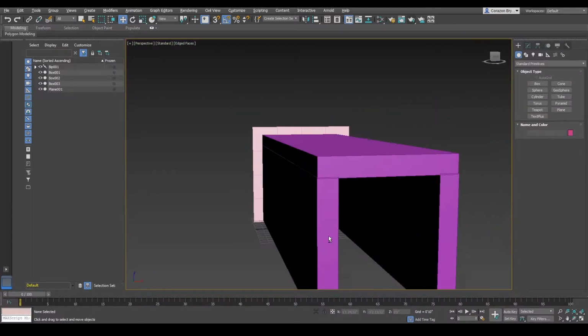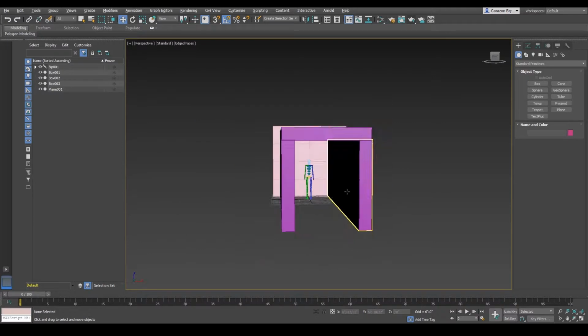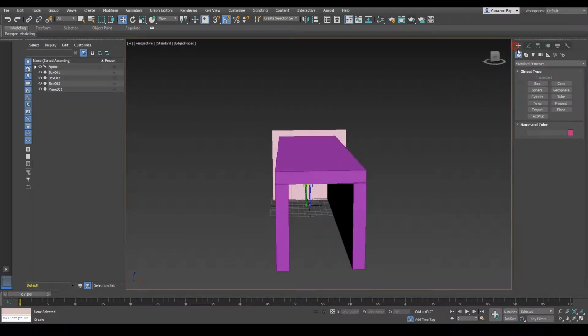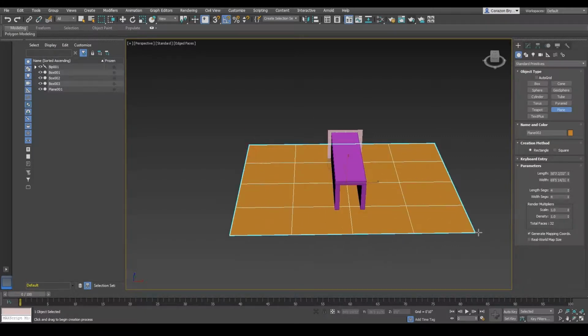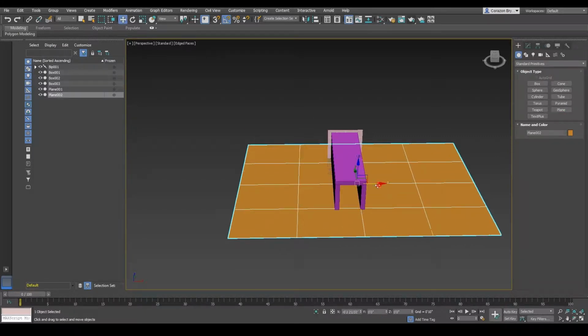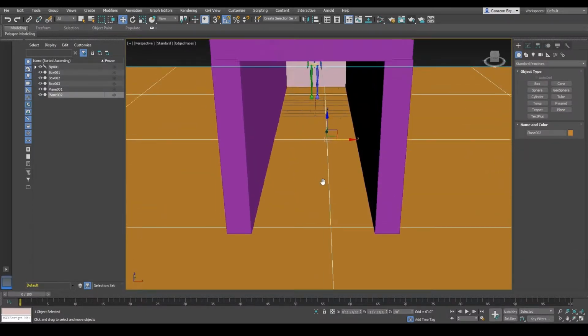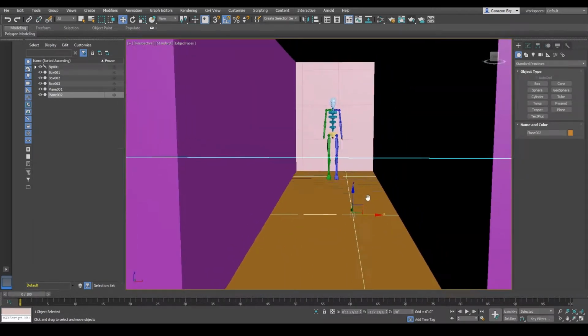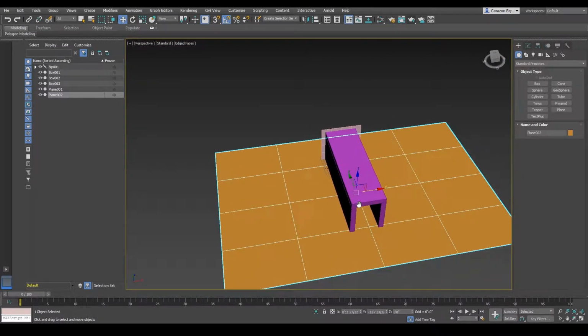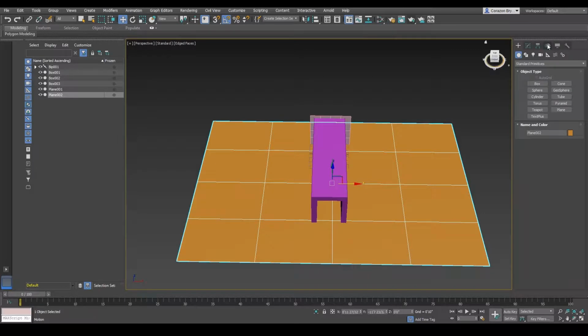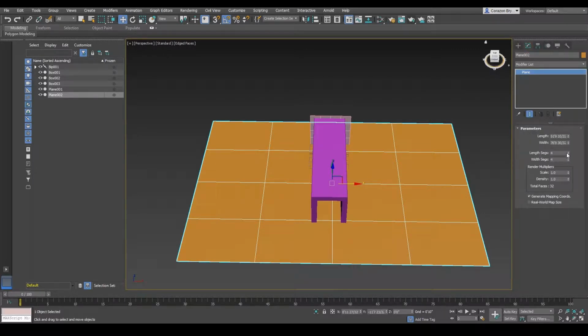And for the ground, it's just going to be a plane also. So I'm just going to go to the Create tab and go to Plane and create a plane right here. I don't really need all these segments for the plane. There's a lot of loops there. So I'm just going to go to the Modify tab and set the segments to 1.